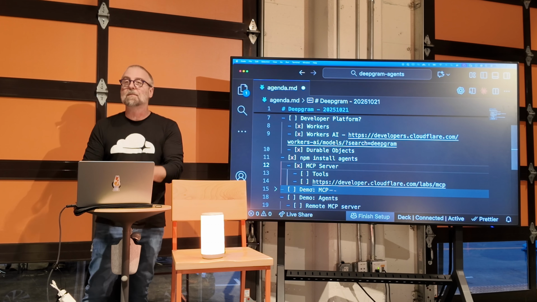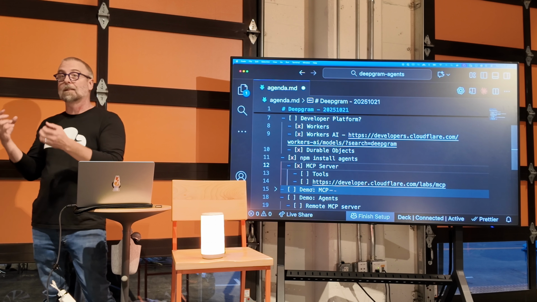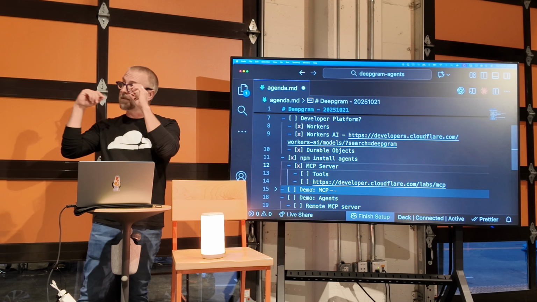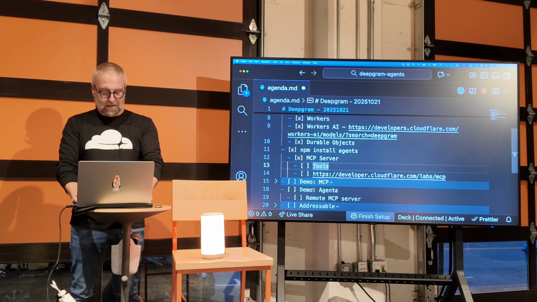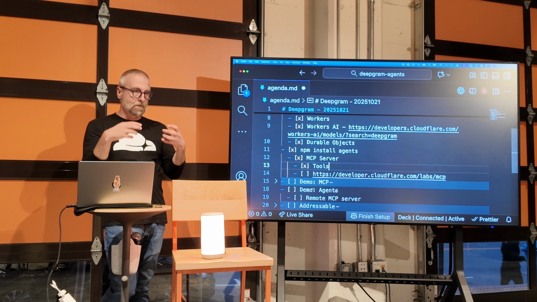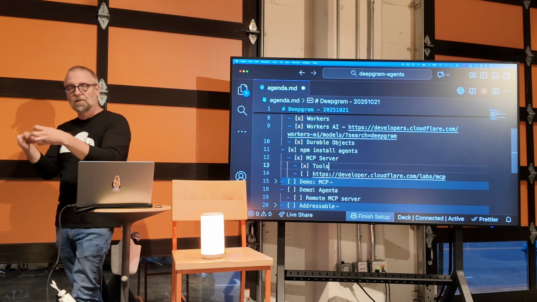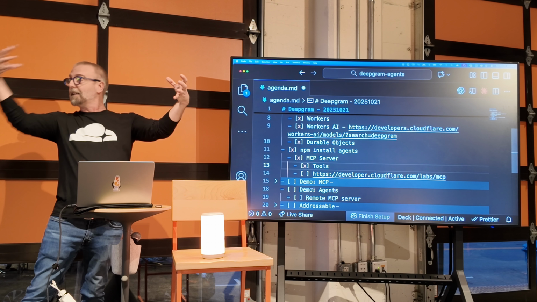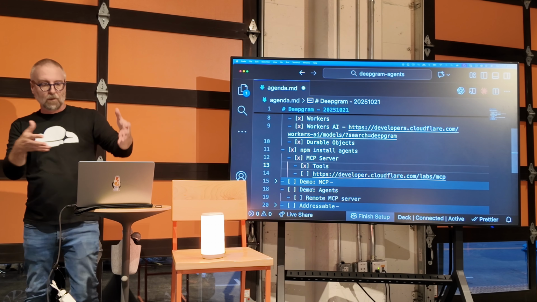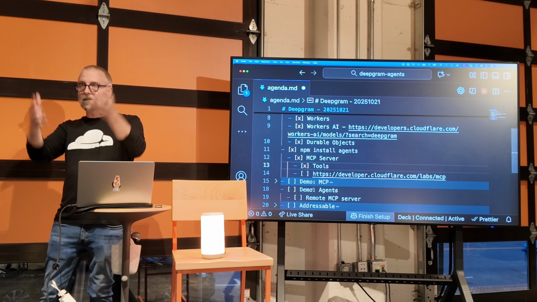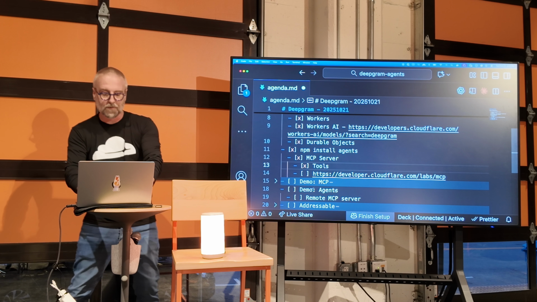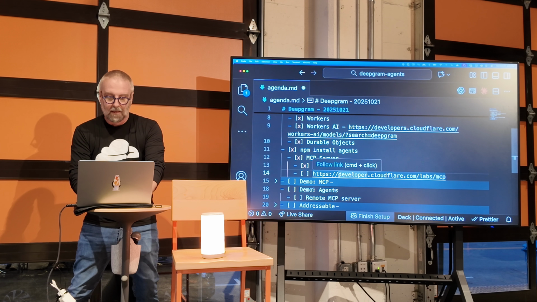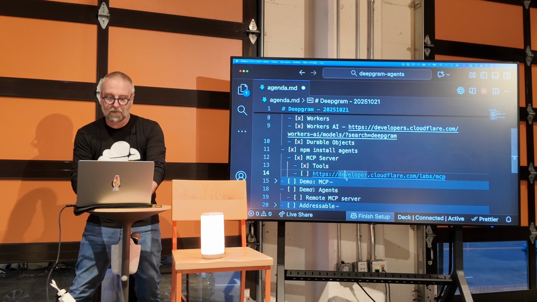We have the ability to make an MCP server really easily, with one-click deploy. You just click it and it goes. You get this MCP server, and I'll show you that in a second. The MCP server gives you tools where you can write code. I can set up this MCP server and connect agents to it, or connect anything to it. I can work from my local machine and connect to these MCP servers and run these tools. We have a whole little section on that if you want to see how to do it.